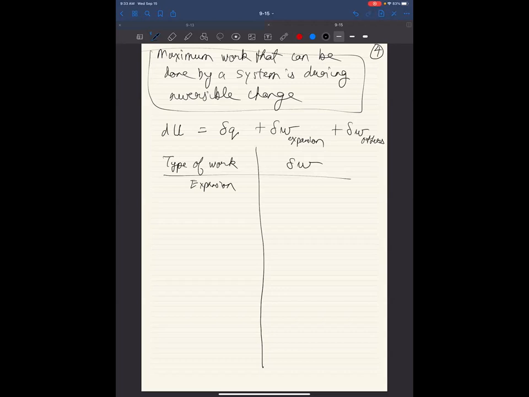The expression starts with a minus. Minus P external. Who said that? Great, good job, because you said P external. Don't say PdV, right? That's like a recipe for making mistakes. It's never PdV. I'm not asking about reversible expansion. I was waiting for that. Good job.